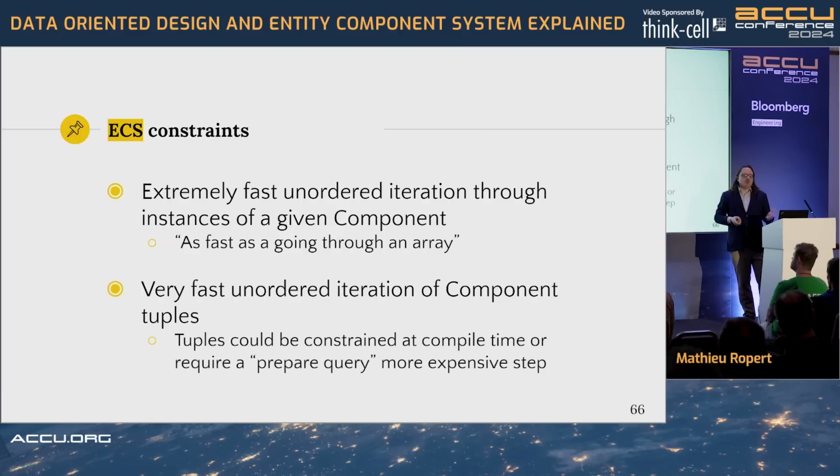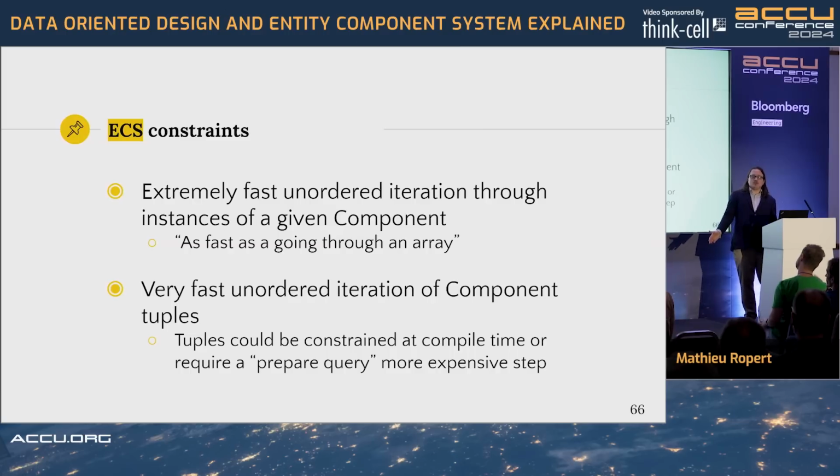And the idea is, maybe we can constrain those tuples at compile time, because it is actually hard to have an absolutely fast version of a component, because it depends on ordering, and then you start getting into sorting issues. But maybe what we can do, and what most frameworks do, is constrain at compile time to give a hint to the ECS system: what are the actual tuple combinations that I will access? Because the minute you start having 10 components, the number of possible tuple combinations gets exponential, well, combinatorial actually, which is insane and unmanageable.